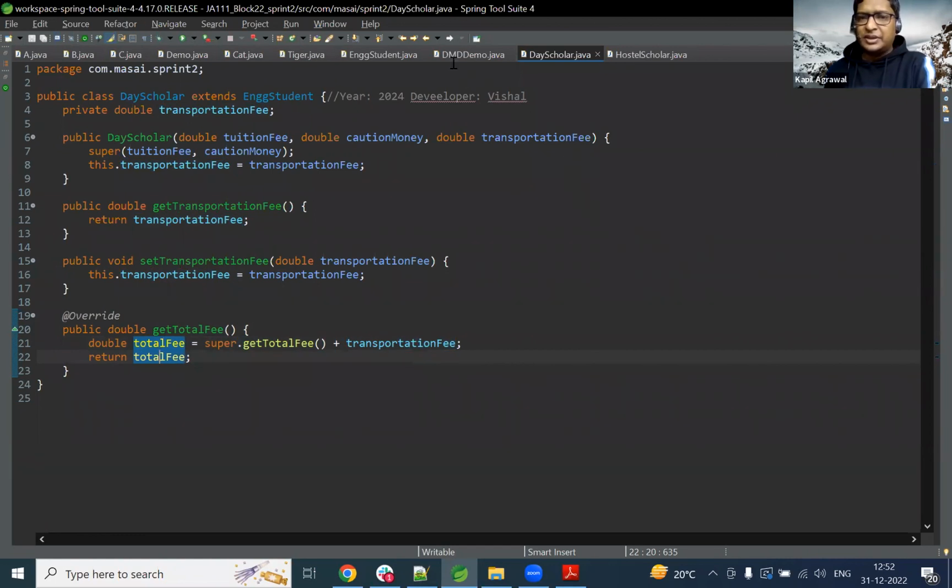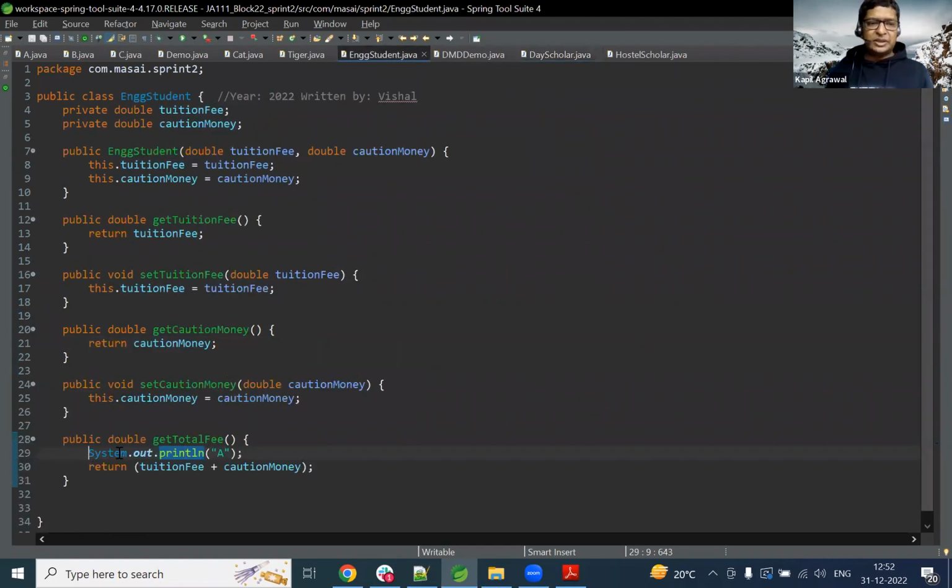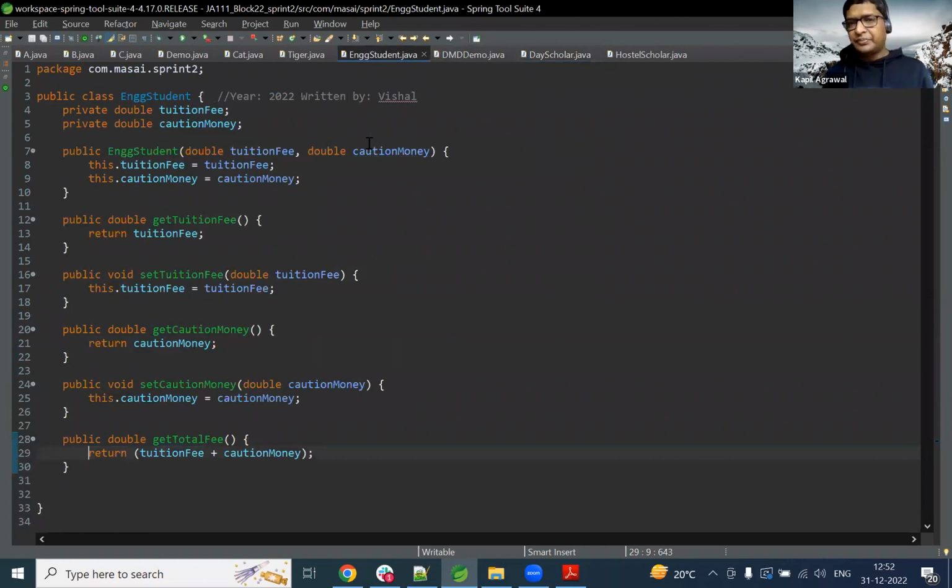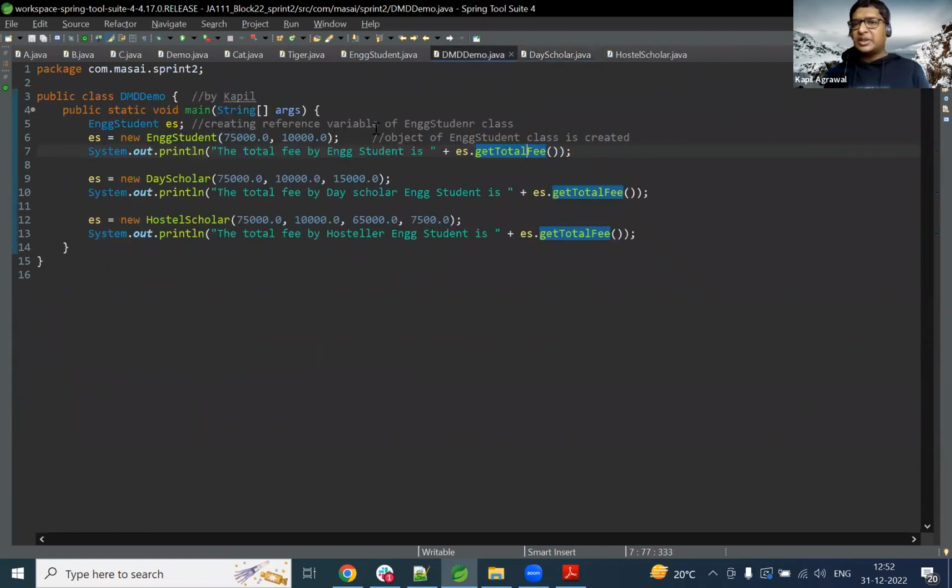Overriding is clear, everyone. It's a better choice. This thing is also clear. That's good. Now going to the next section. This time, because dynamic method dispatch is available and a superclass reference variable can point to an object of a child class, don't you think that if the couple is using the same reference variable to point to the object of the subclass, then the couple is going to get the desired result? Yes or no?